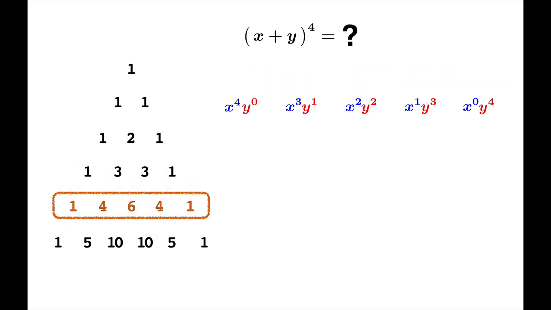Here are the entries from row four of Pascal's triangle. And they tell us how many of each of these terms we should have. Of course, we aren't going to write many of these terms the way they look right here. The first term, for example, we would just call x to the fourth. The last term we would just call y to the fourth, and so on. Cleaning this up, we find that x plus y to the fourth is equal to this expression. And in fact, you can work this out the long way and find out that this is true. We aren't going to prove here why Pascal's triangle works the way it does to help you expand powers of binomials, but it does work.